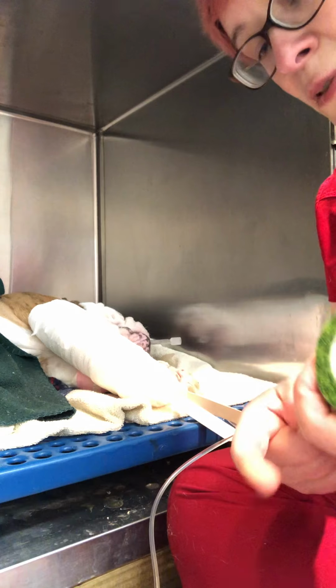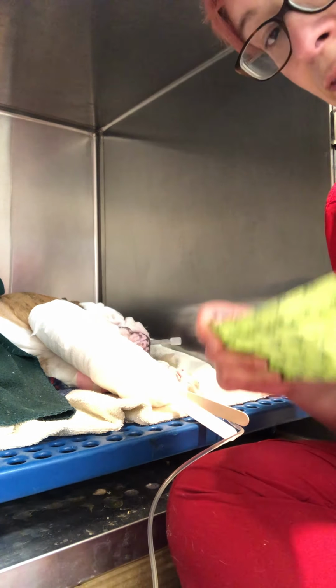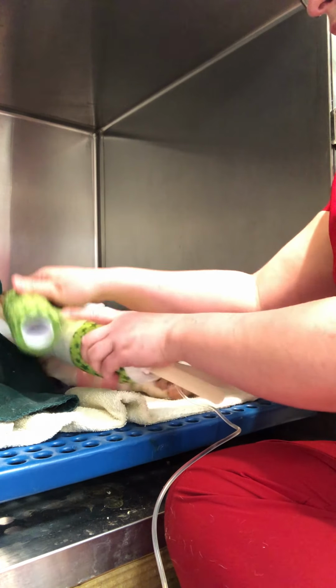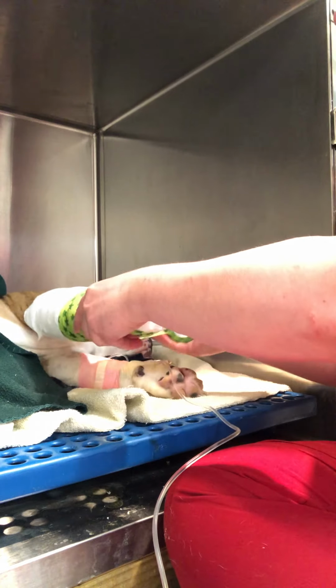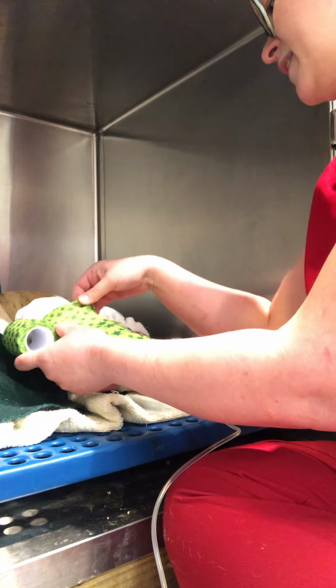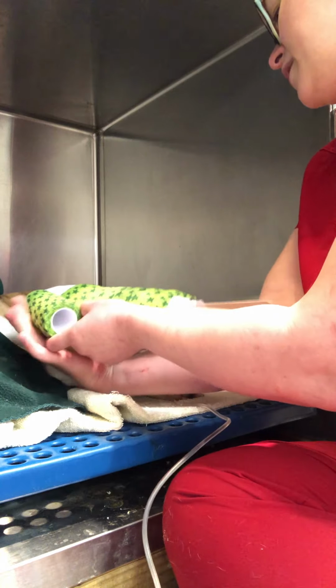So now it's time for my final layer of the vet wrap. And with vet wrap, with any other bandage, I wouldn't want to put it this tight, but for this particular bandage, because there's so much padding, I'm actually going to put it as tight as possible. Again, overlapping about 50% on each layer, trying to keep this nice and flat so that the pressure is even.